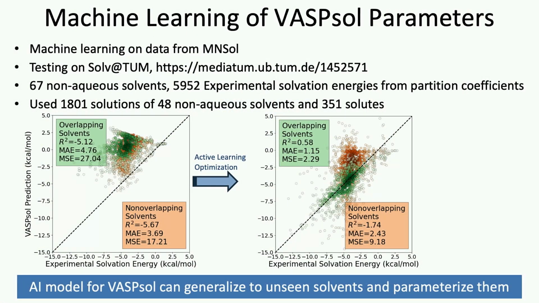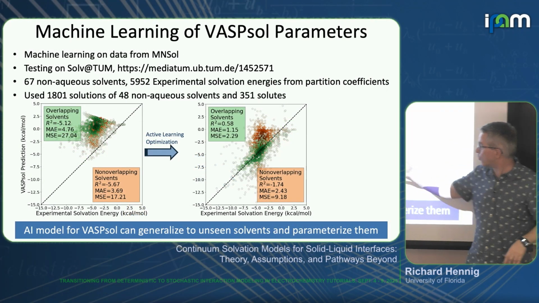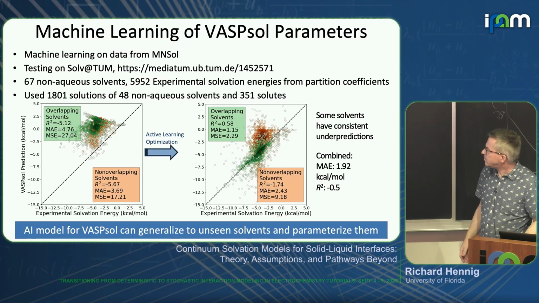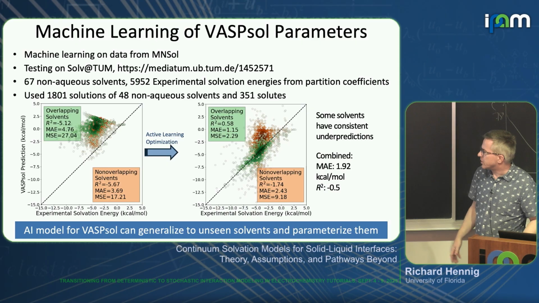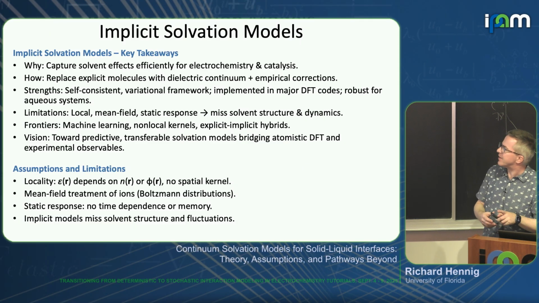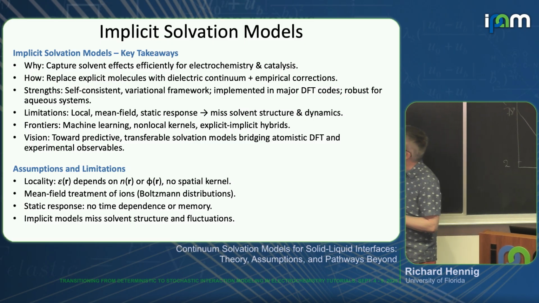So what I would say based on that, in a 4-parameter model, you've got to have the solvent in the training data if you want to know what its solvent behavior is. If you don't, you're really just doing a little better than random guessing, actually a little worse than guessing the average. Okay, so the AI can help you improve these things even for non-overlapping solvents, but if you don't have any data, as we heard in the previous talk, you're really grasping at straws.